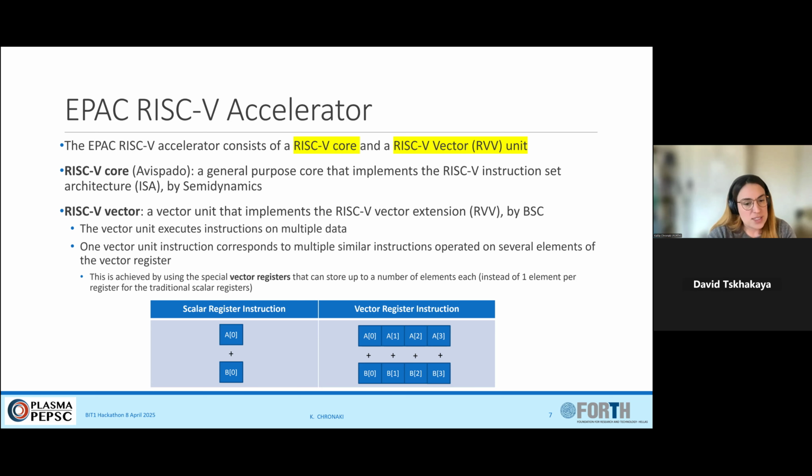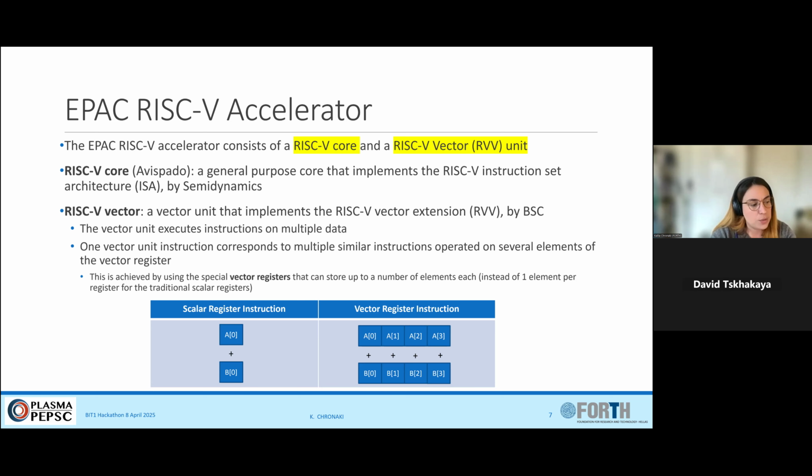So this diagram shows a scalar register instruction, how it is performed: A0 plus B0. This is the simple case for a general purpose core.